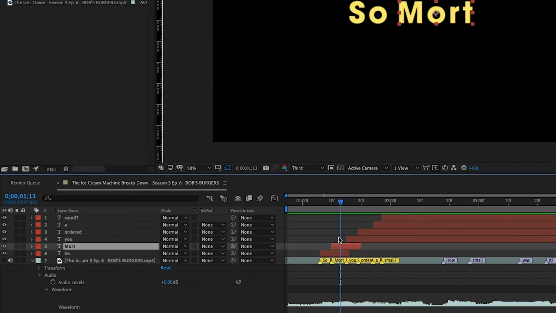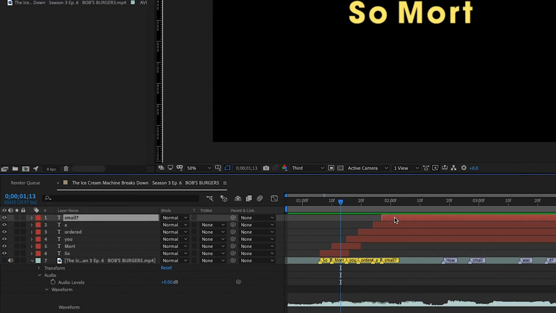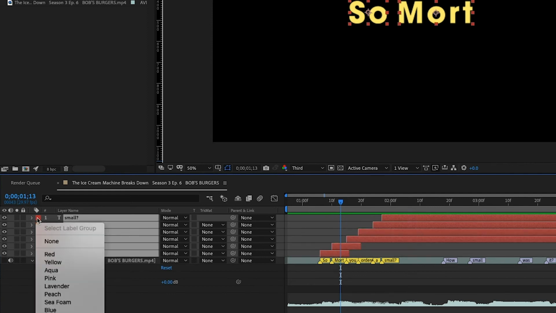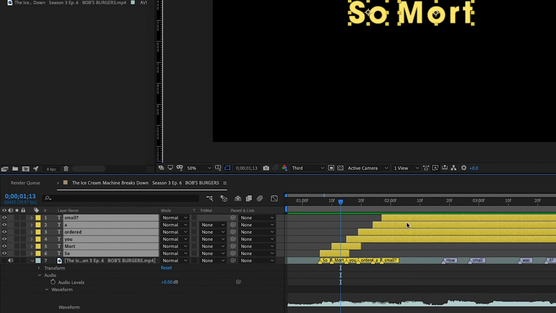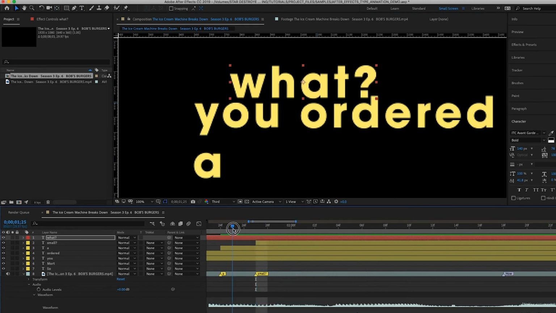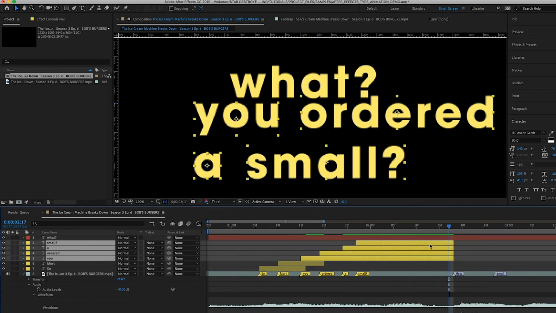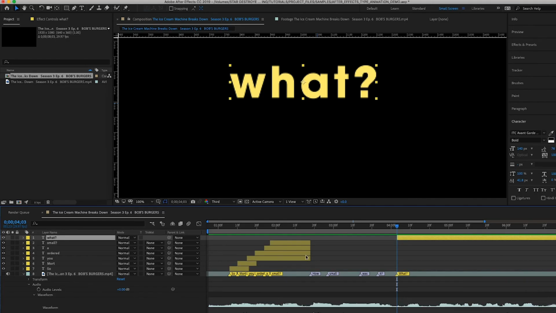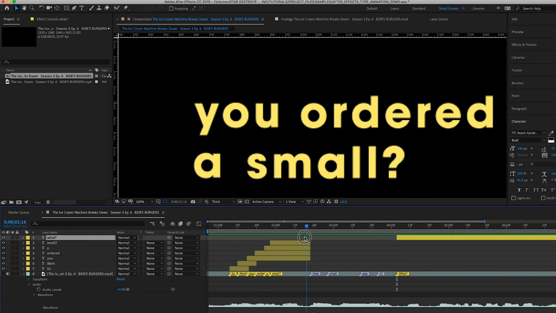And another thing that you can do, since this is Bob talking, all of these words that I put on here are Bob's words. I can change the color to match the marker. All right, so now we have these two areas where Bob is talking, and Bob is yellow.